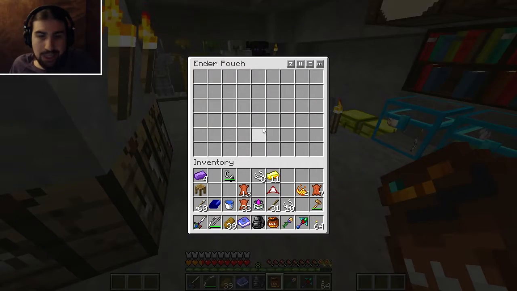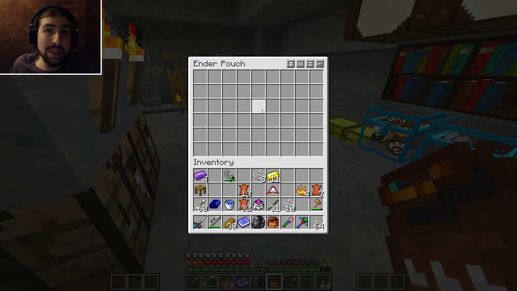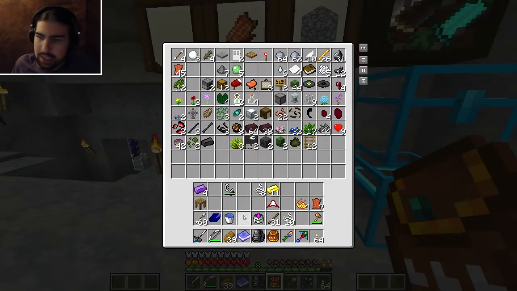Wow. So now we have a lot of storage options, but the good thing about this, if I put items in here, if I die, they're still going to be in here, so I can make another ender pouch or an ender chest to access them. So, yeah. And I think that's all I want to make, so let me just get stuff sorted and we'll head to one of those dimensional doors.